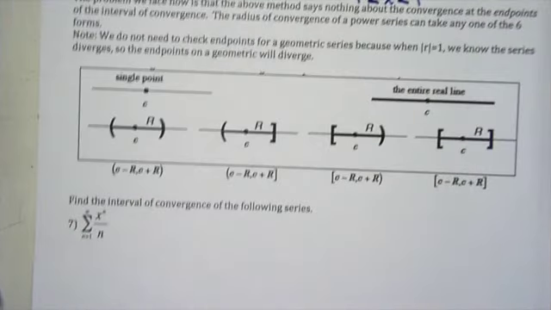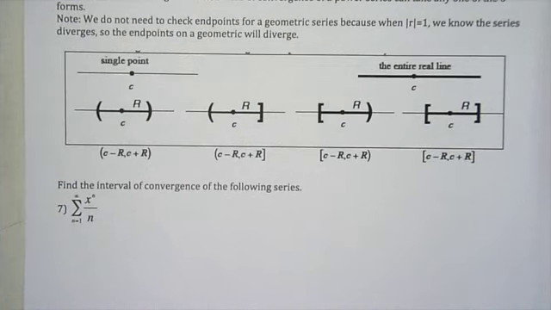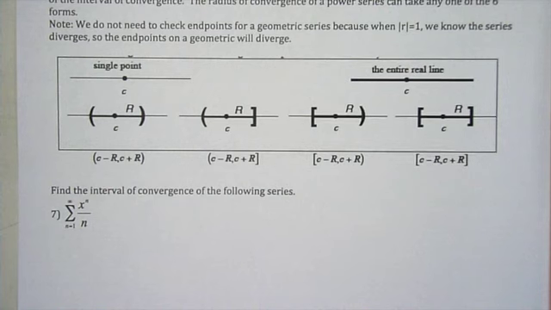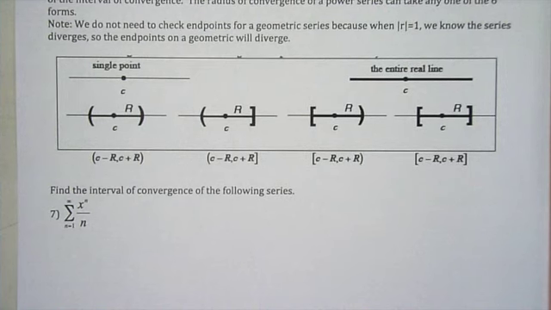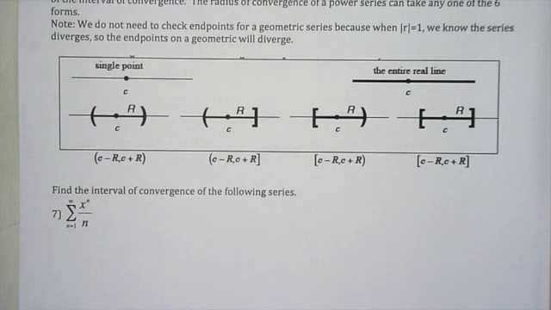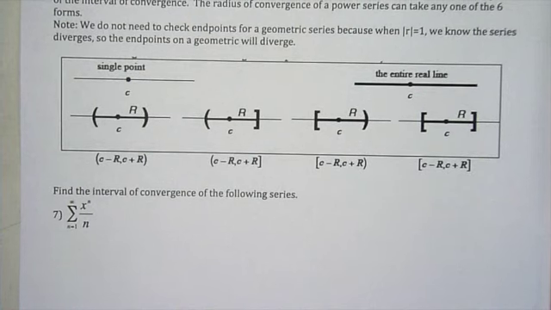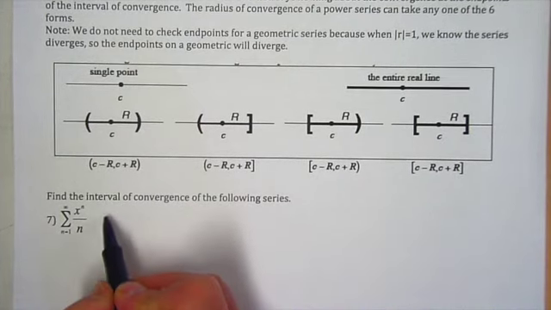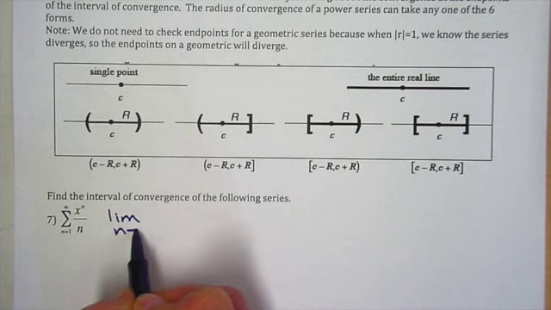Now, if it's not a geometric series, we talked about how you have to use the ratio test. But when you use the ratio test and you get to your limit, if the limit is equal to 1, remember it's inconclusive. So after you solve the inequality for a ratio test, you actually have to check the endpoints separately. Okay, so let's go ahead and come up with the limit first using the ratio test here.